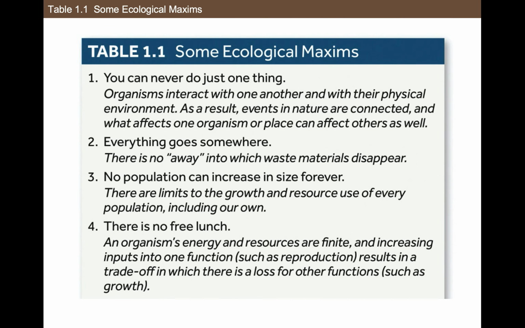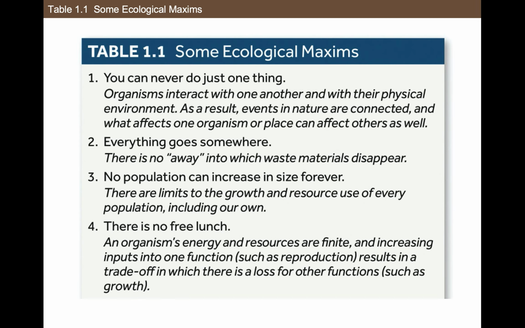Your book goes over 8 ecological maxims, which are these kind of rules that it gives in ecology. These are things that apply broadly to ecology. So I thought we could briefly go through them. Number 1, we've been talking about already. And this is kind of like what you may know of as the butterfly effect. You could never do just one thing. Organisms interact so tightly that one thing affects everything else downstream from it. Okay, so there's never just one thing. Everything's interconnected.